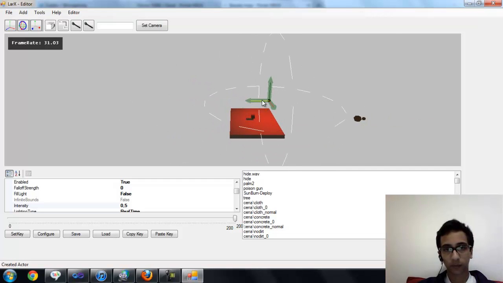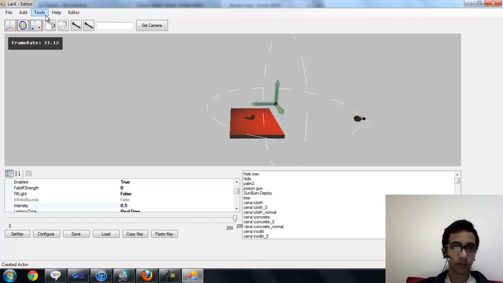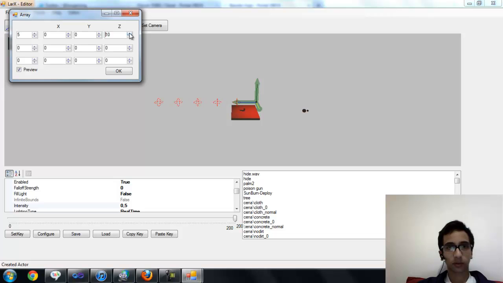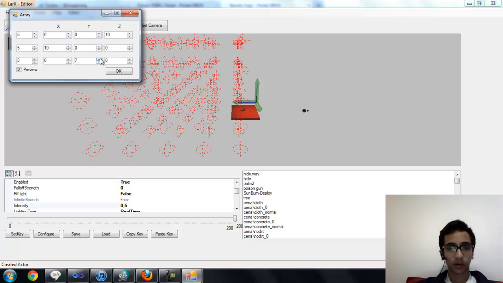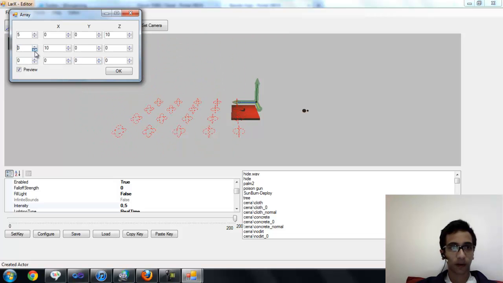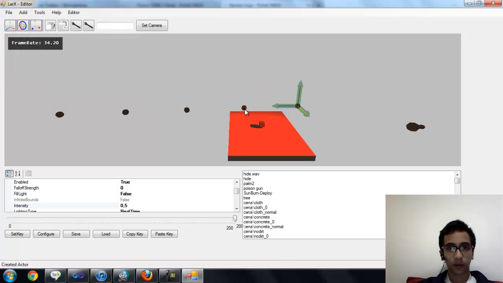Now I'm gonna make an array. This is a useful tool that I made. Just turn off the bounding sphere. So okay. Tools, array, preview. I'm gonna turn 5 here. And Z. Perfect. I can make more, but this is not my idea. I'm gonna just show you. And this can make a lot of lights. Okay, I just want five of them. Perfect, 5 lights.